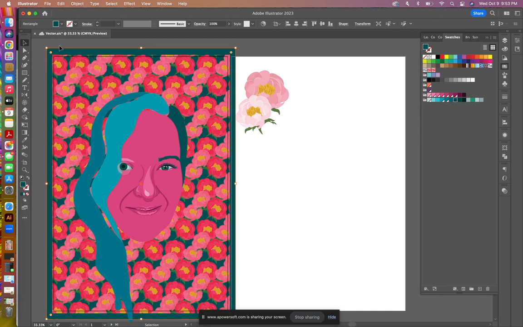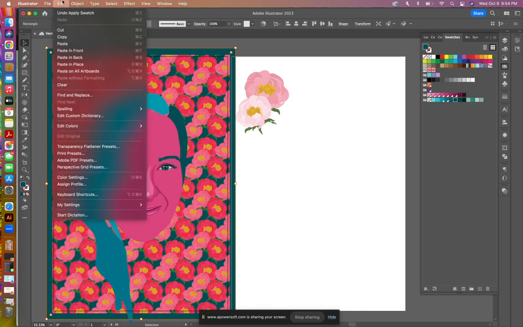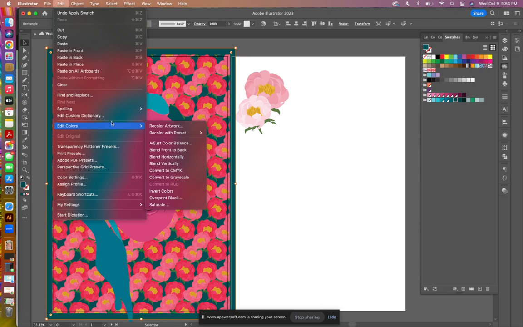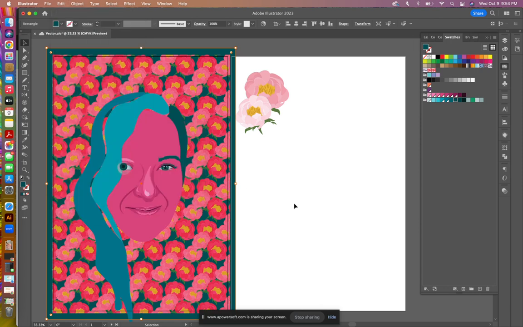I've also shown you how to create a solid color behind the pattern. And I have shown you how to edit colors and recolor artwork so that you can begin to make this more cohesive as you go through.